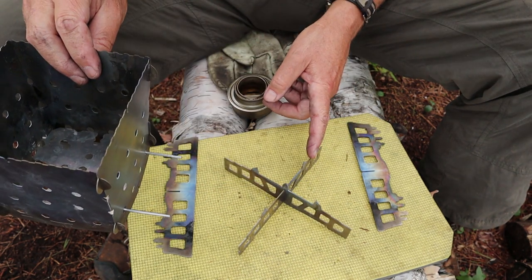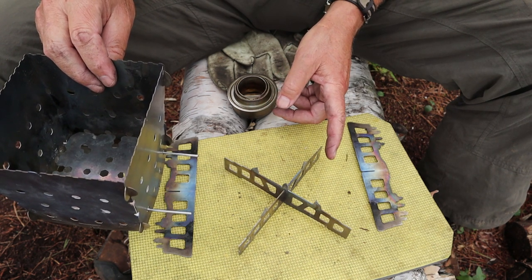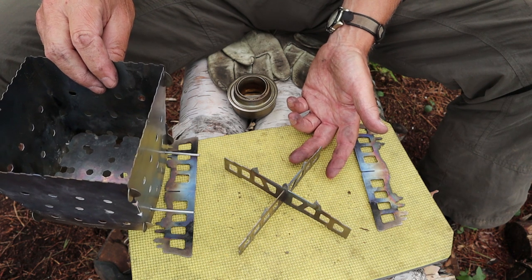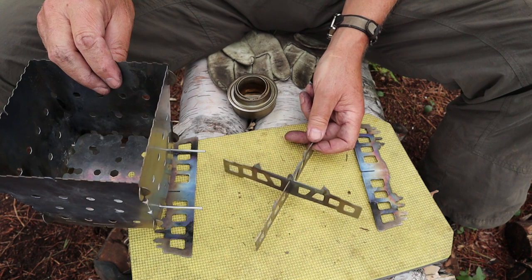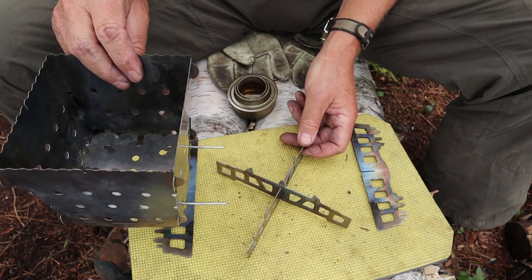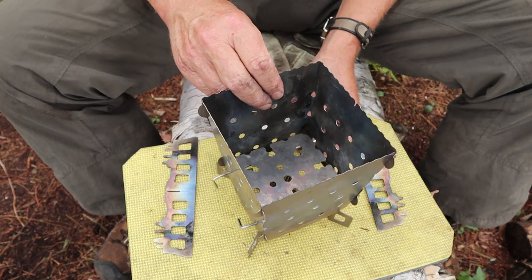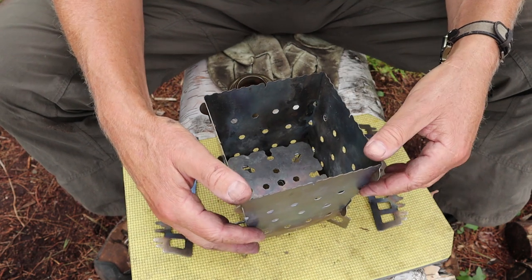I do leave the pot stands or the bottom pieces behind, unfortunately, but they're very easy to move with either a pair of pliers like my Leatherman or a stick or something like that. If I had to move it a short way, they're titanium, they cool off really, really quickly. And then I can move this over and put it back on top while it's in operation. So it just drops right back on top. Just a small thing.